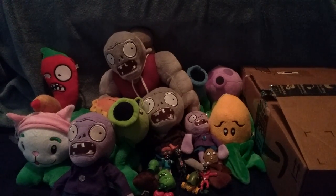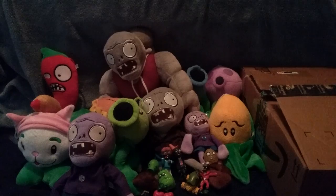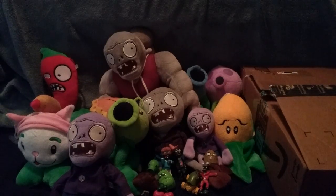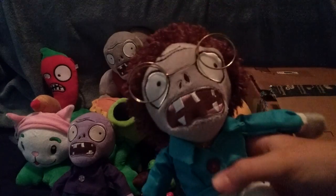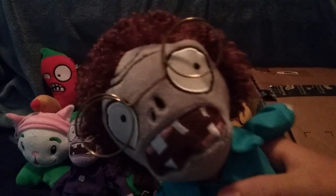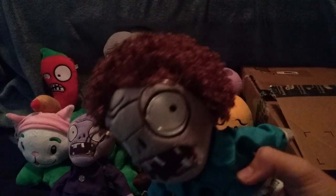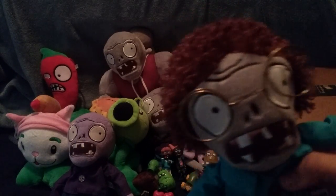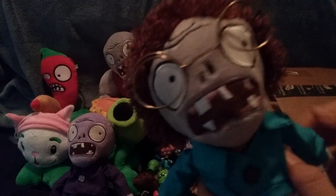If you guys thought I got this set just for the duplicates — I did kind of want to incorporate some of my own customized plush in here, along with this zombie we don't even have. But the main reason I got this set was because of this guy. Many of you commenters have been wanting me to get the official real disco zombie. Before you post a comment asking where I got him — I found this on eBay, and it was a one-time thing. So if you want to get this guy, you might have to wait a while before one appears on eBay.